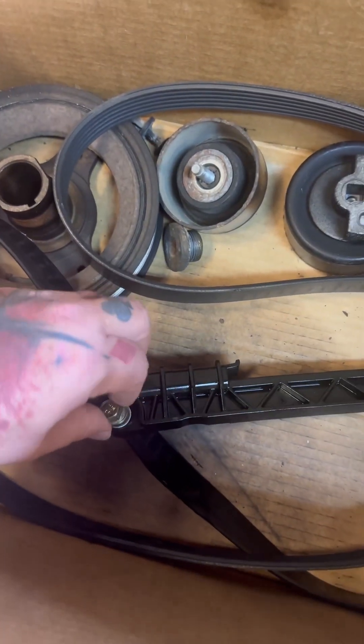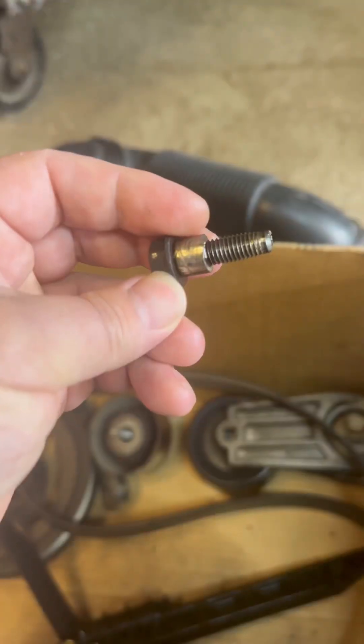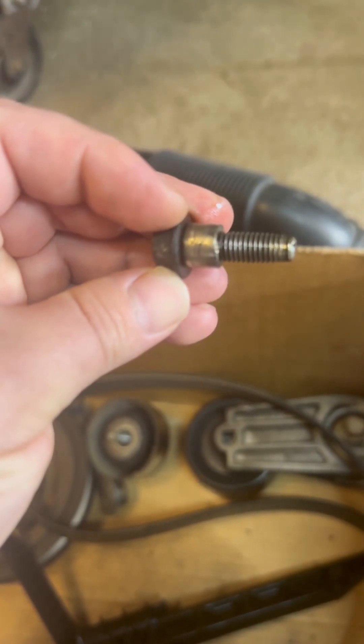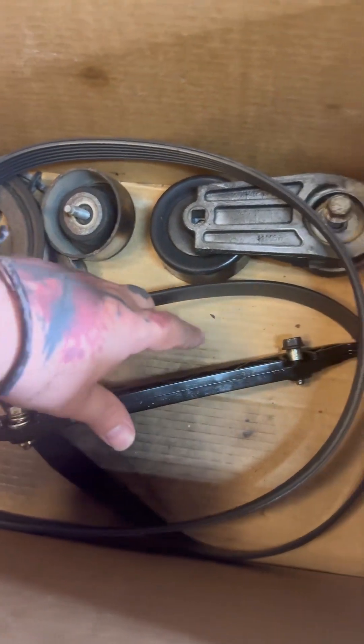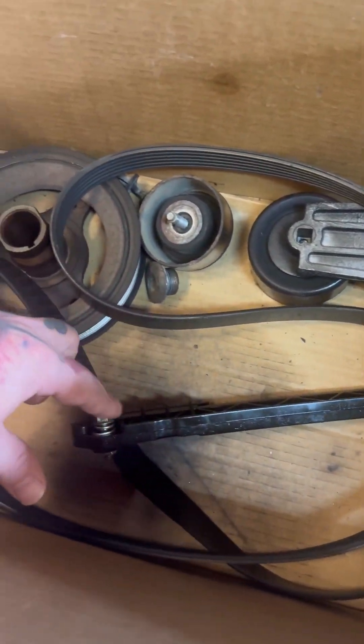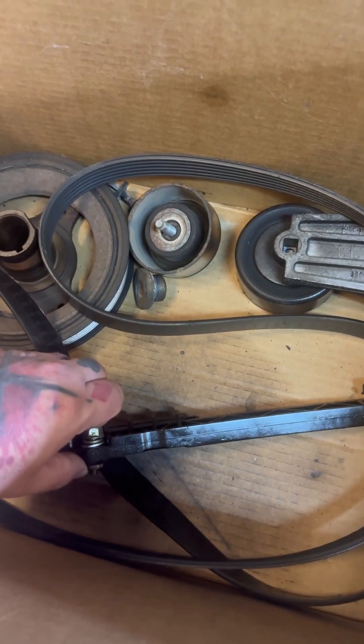This is not the bolt that came in here — see how it looks different? And this spacer is chewed up, see those marks? Guide looks new-ish. What I think happened was this guide broke, and the chain was rubbing on this spacer, sending metal into the oil pan. I literally just watched a video from Autotech Mike where that was happening. I think we figured out what happened on this one.